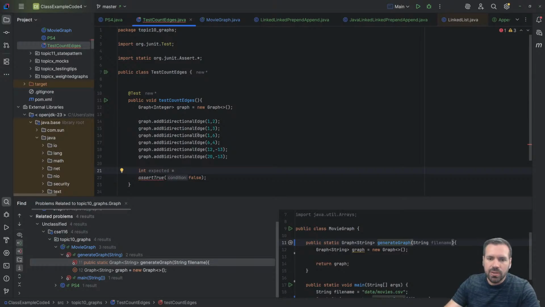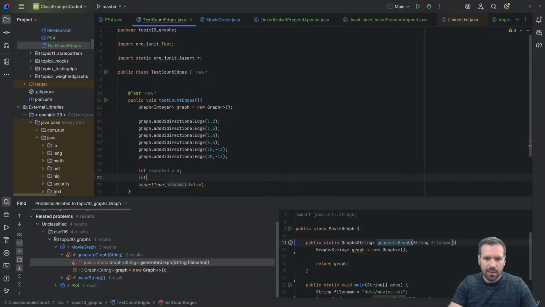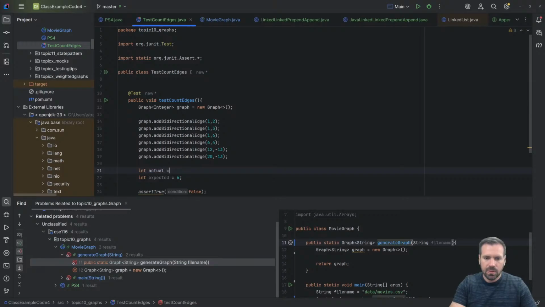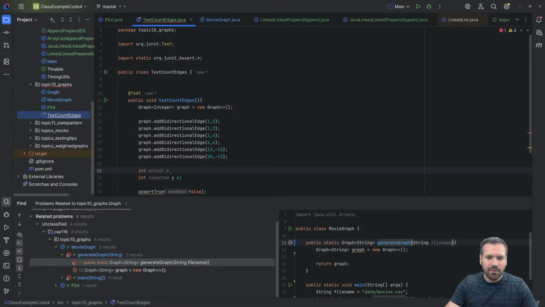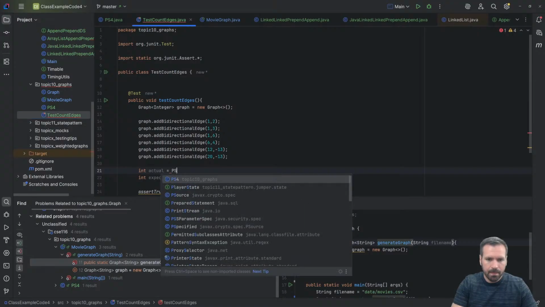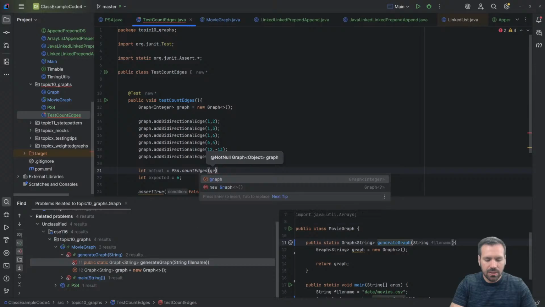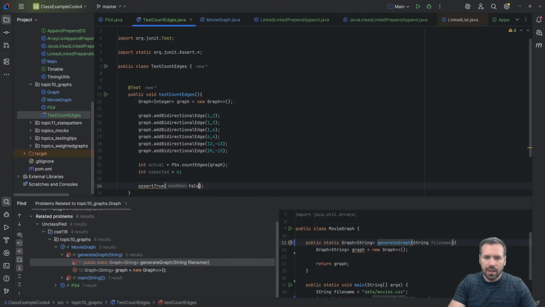And then I expect, I added 1, 2, 3, 4, 5, 6 edges, so I expect 6 to be my answer. My actual is going to be the static method from PS4, PS4.countEdges(graph). And then I want to use assertEquals.